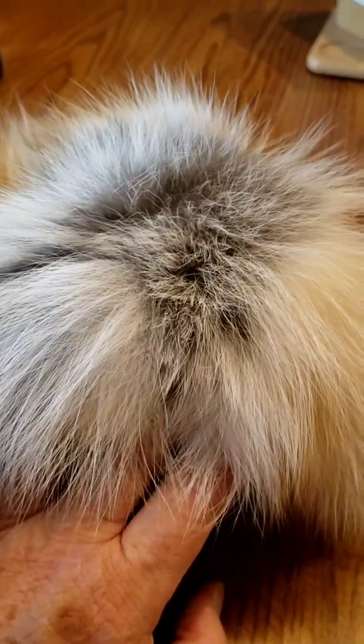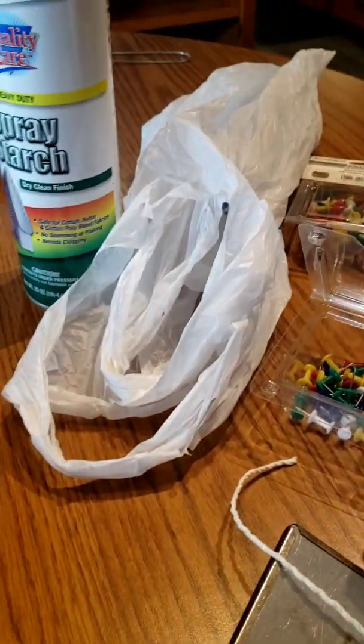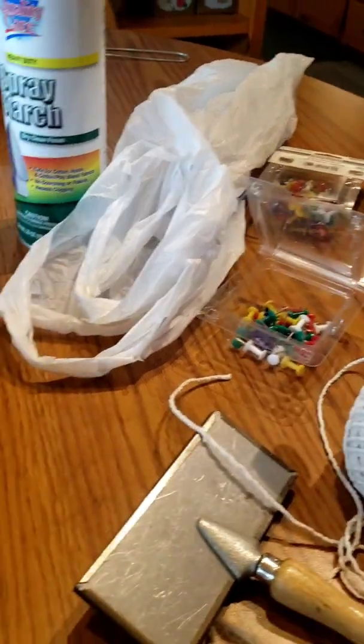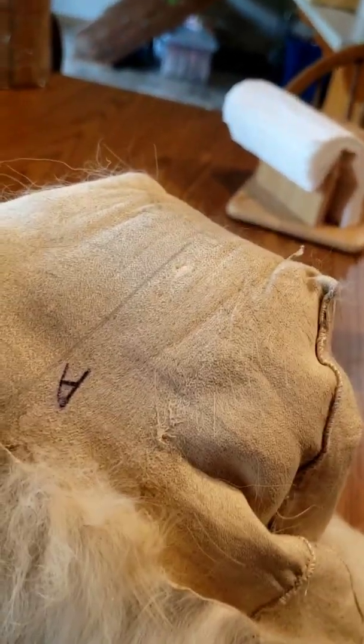So what you're going to need next is you're going to need some water, some string, your push pins, a plastic bag, spray starch, and what I'm going to do next is I'm going to pre-dampen the inside of my crown or the hat part of the fox, and then I'll show you what we're going to do.